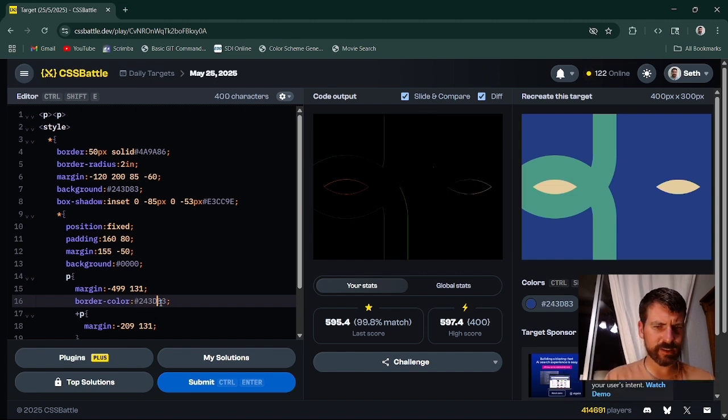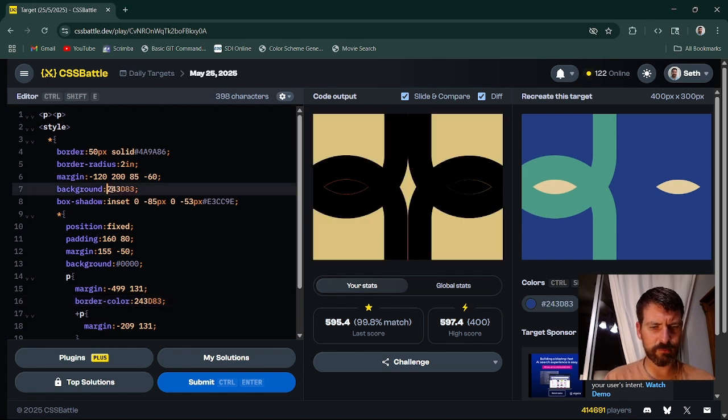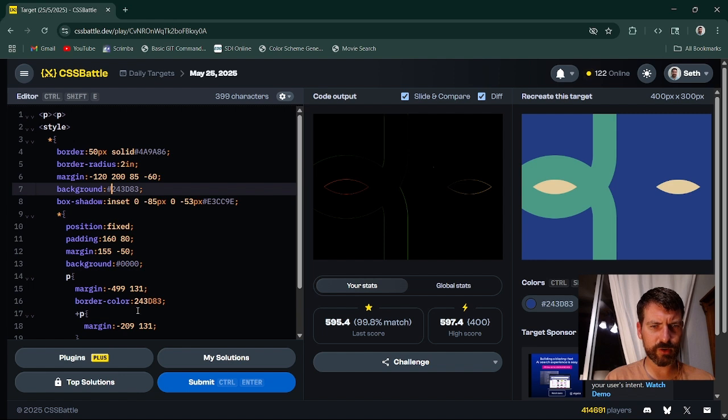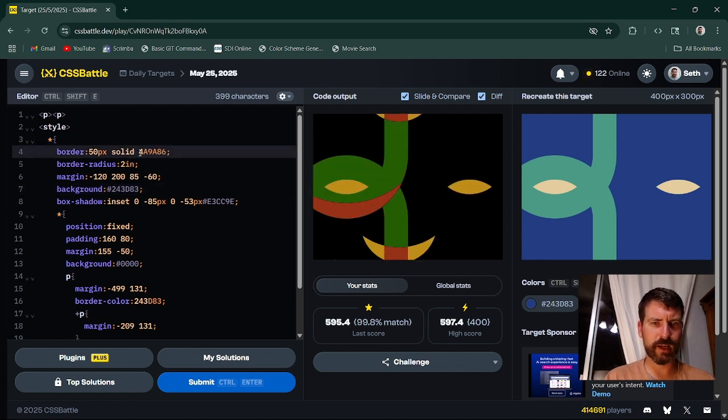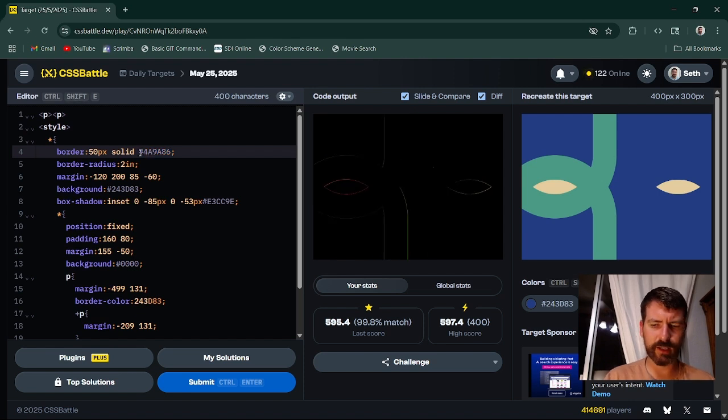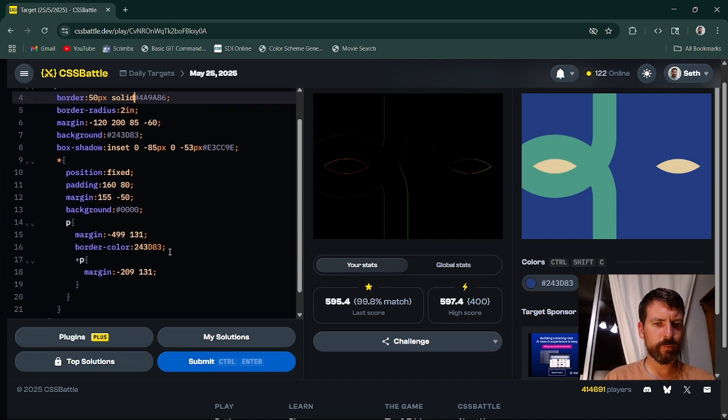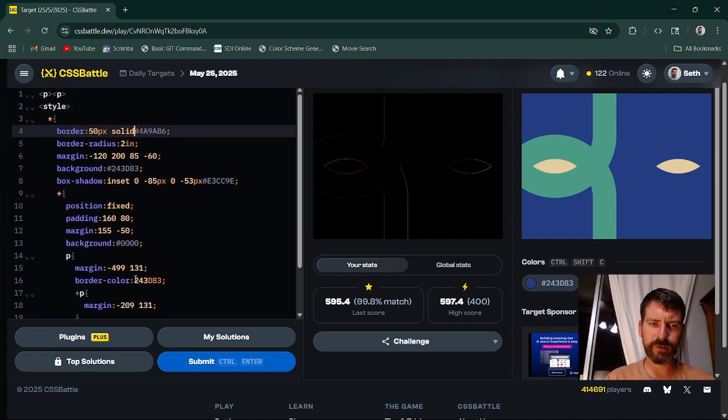Okay. Oh yeah, something else I saw. You do need background, but on border color you don't need the hash. What happens if I take that out? It breaks everything, and I can get rid of the space with it in there. So, okay, border color, and I saw it on color as well. You don't need the hash. It's weird. That's just weird.